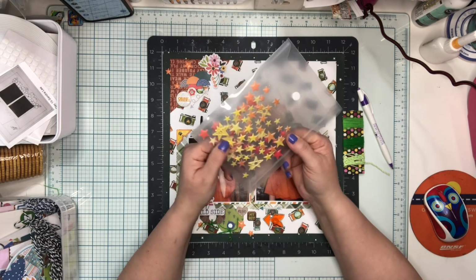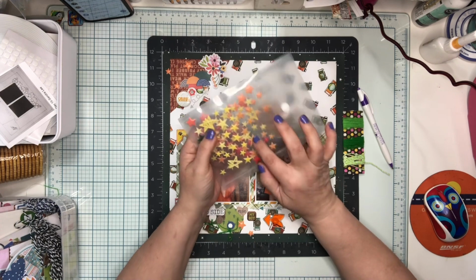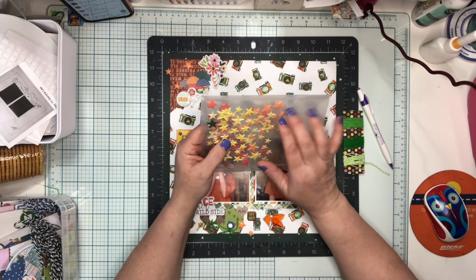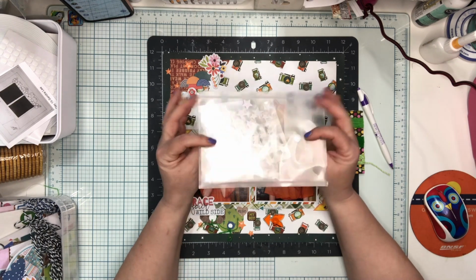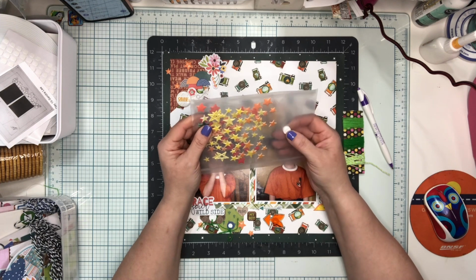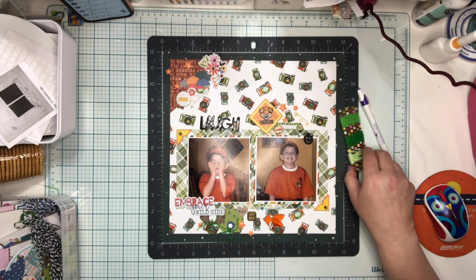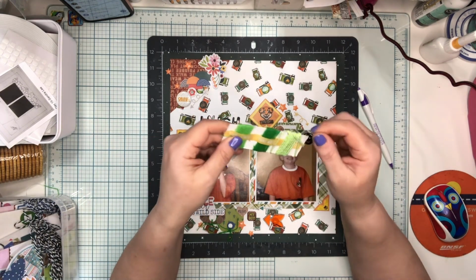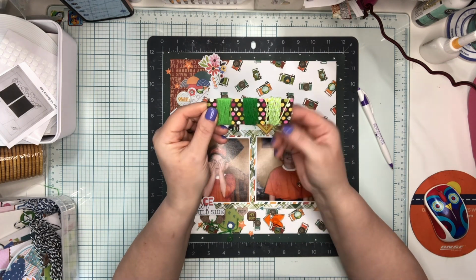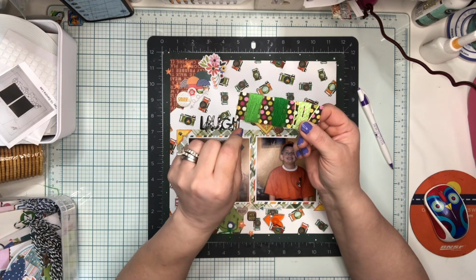I have in here some enamel stars, just like enamel dots, also some puffy ones, and I did use some of the enamel ones, and believe it or not, I think they're old Teresa Collins. I'm not sure. I had, you know, taken them apart at some point to put them in colors, but I did use some of those. And from one of my table mates at She Loves Color, she gave a little sample of some twine, and I used some of this twine for some tags.